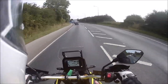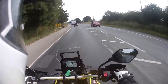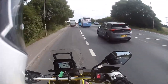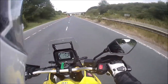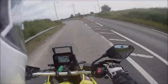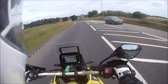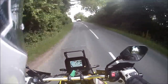So we're going to drop on to the 1079. It's a very short stint of dual carriageway, which is 70 miles an hour, and for the purpose of science I am going to switch to power mode A. Oh yes, that's better. Nice surge of power there. That's good. I have to say, I haven't noticed a huge amount of wind battering. Even accelerating on that dual carriageway, and as I say, it's a breezy day, it's not very agile, the handling's absolutely lovely.